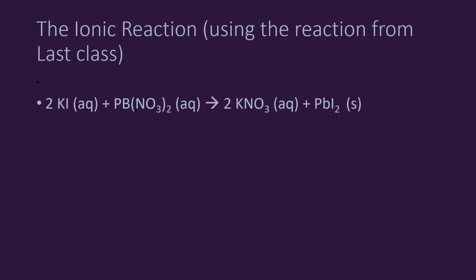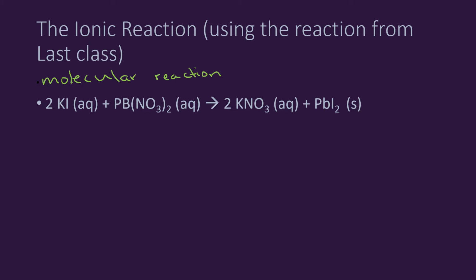Okay, we're going to talk about a couple of different ways to look at this information. This is called the molecular reaction. This is how we've seen it in the past. But we have talked about how in an aqueous solution, we don't necessarily have potassium iodide as a compound. The potassium and the iodine are both mixed into the aqueous as independent ions, and they're each attached to different parts of the water molecule.